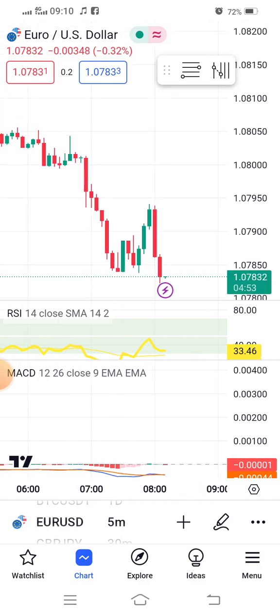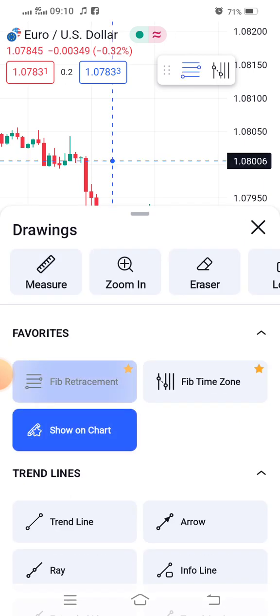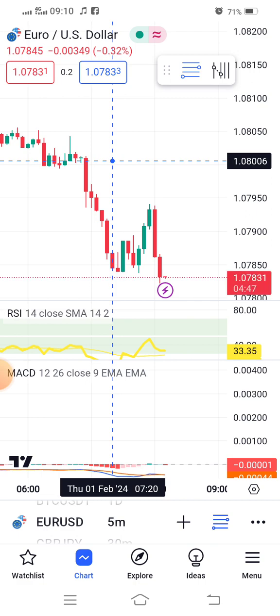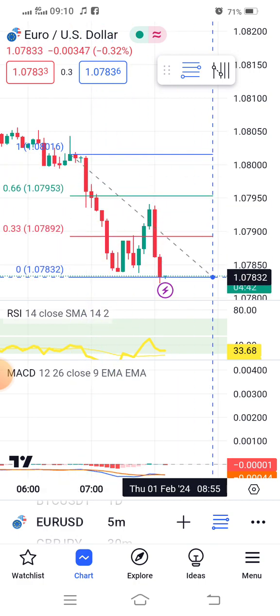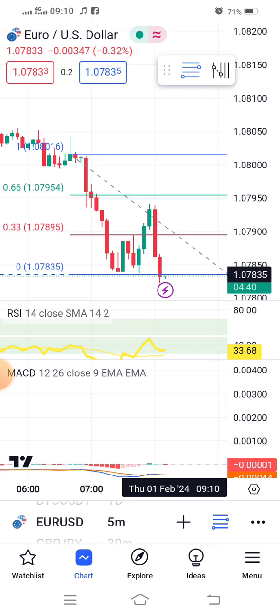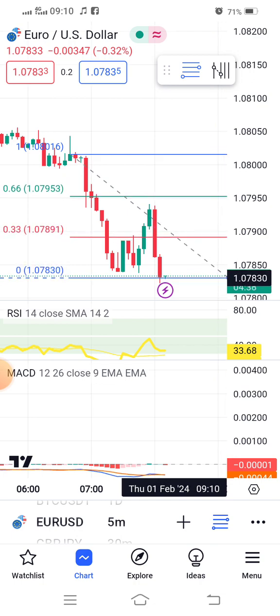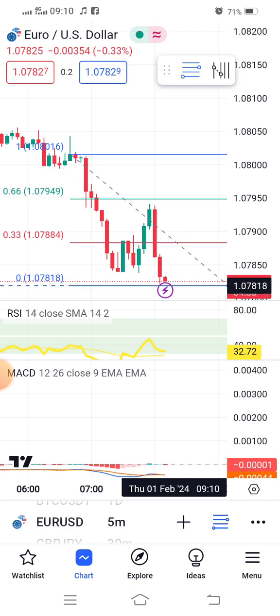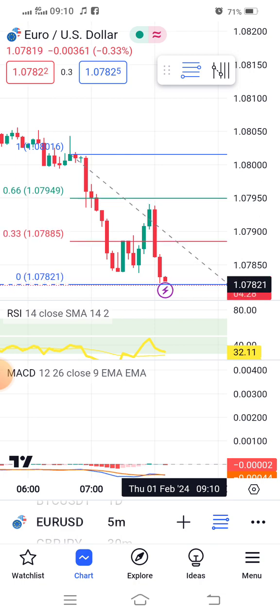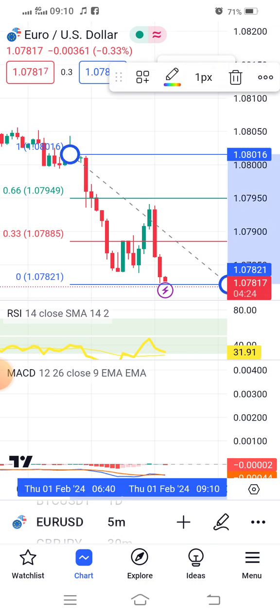Now we're getting set. So you set it and then you come to the Fibonacci retracement tool. You tap on it, and as usual, you are buying. So if you are buying, you draw from top to bottom. Take the highest to the lowest. So I'm going to take this because for us, it seems to be the highest. So we'll take the last point where it reversed as our lowest. Okay, and then we release.